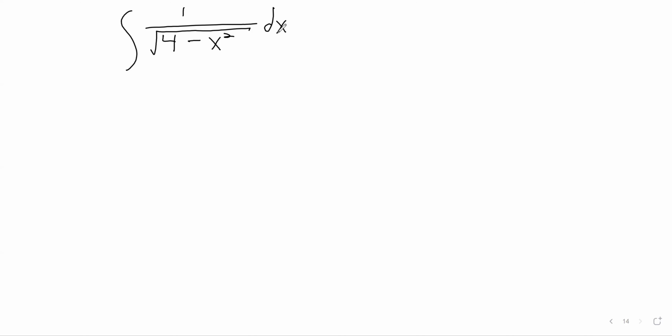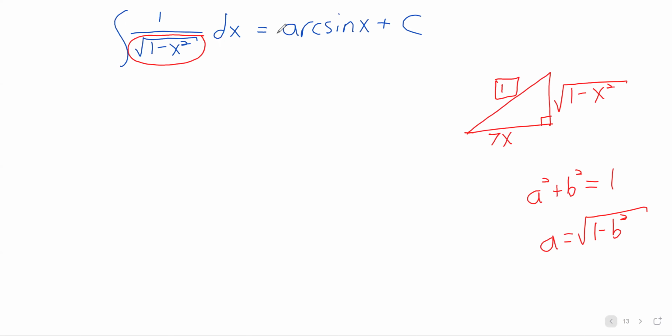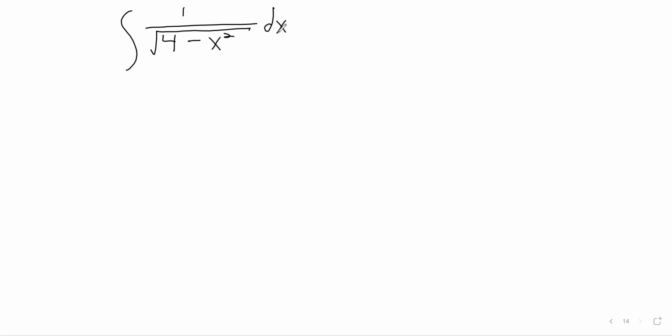So what if instead of 1 minus x squared, we have a different number? What if we have 4 minus x squared? I've started out with 4. 4 is a perfect square, but the technique we're going to use doesn't require a perfect square. And we say, well, I have a 4. I need a 1. Is there a way to go from having a 4 minus a square to having a 1 minus a square?